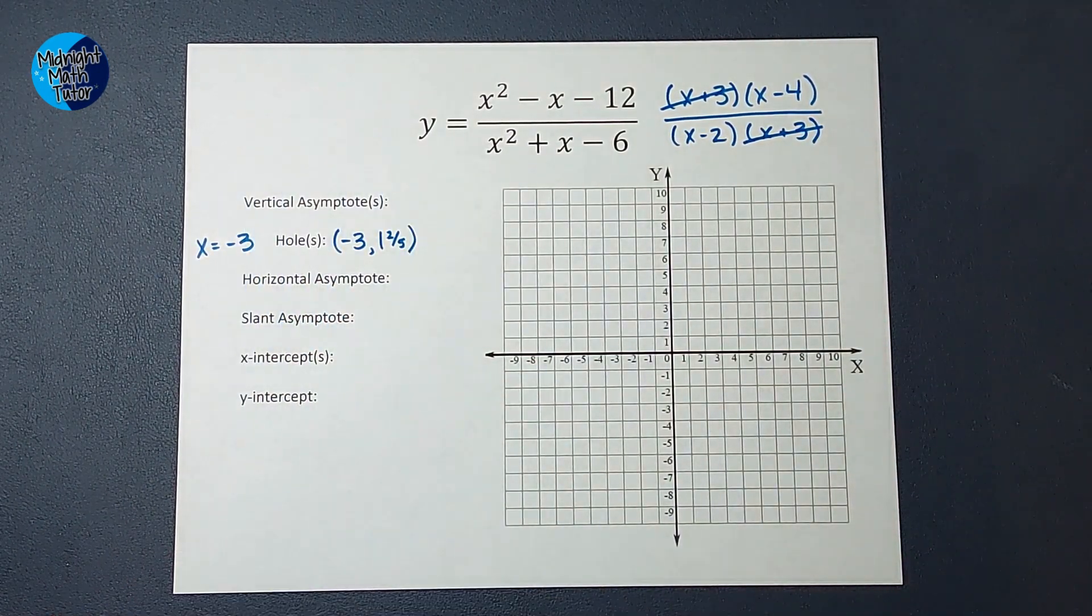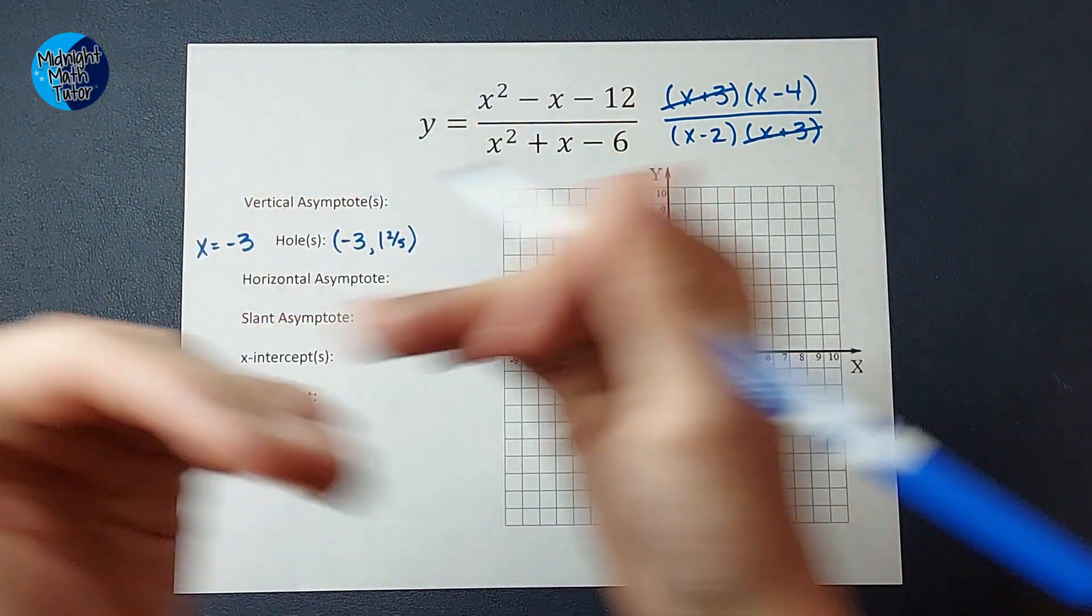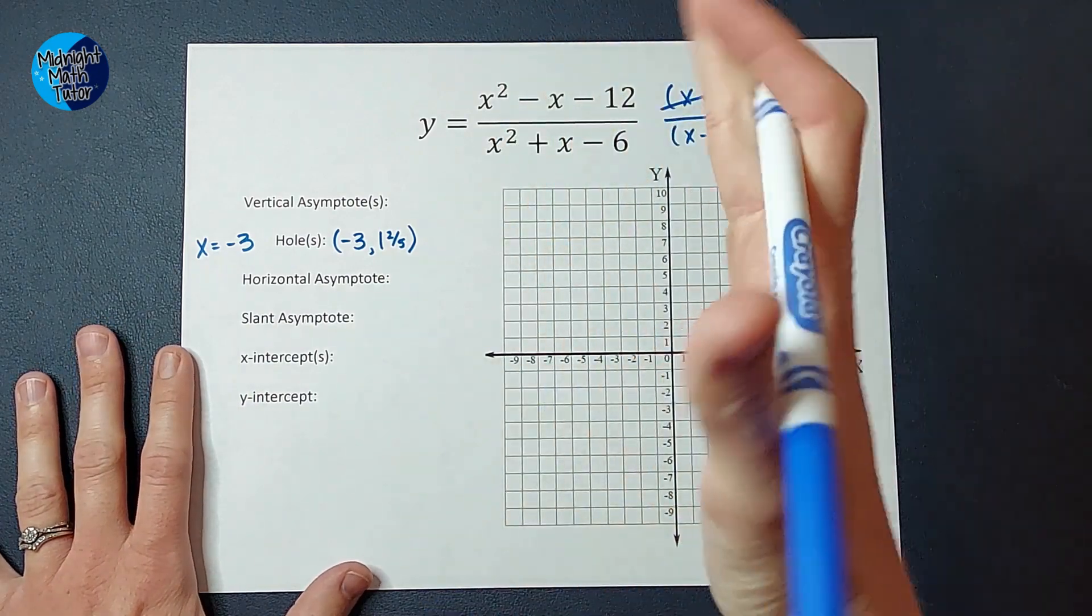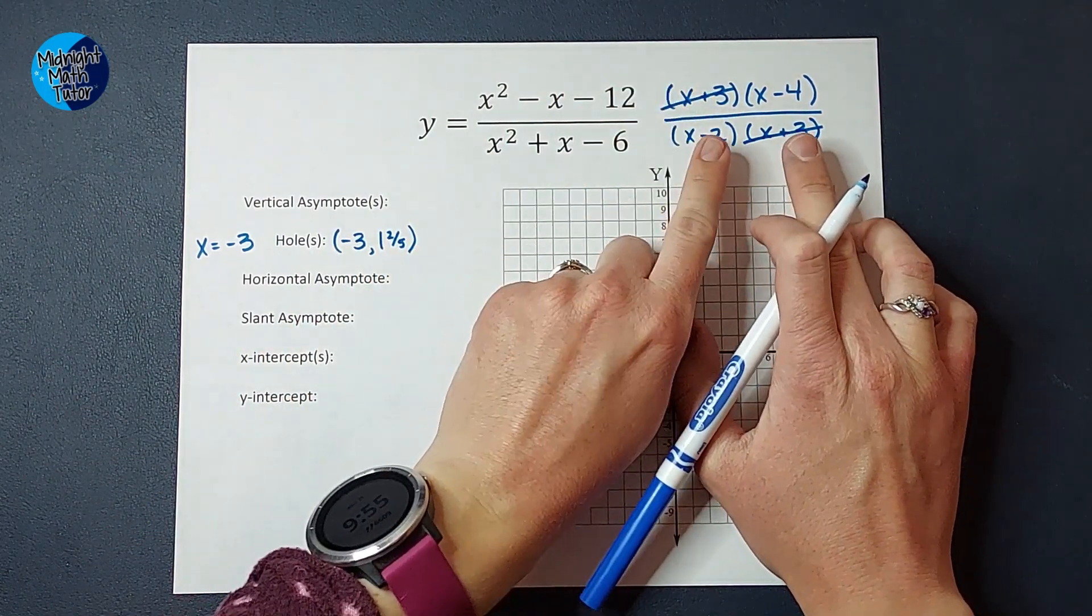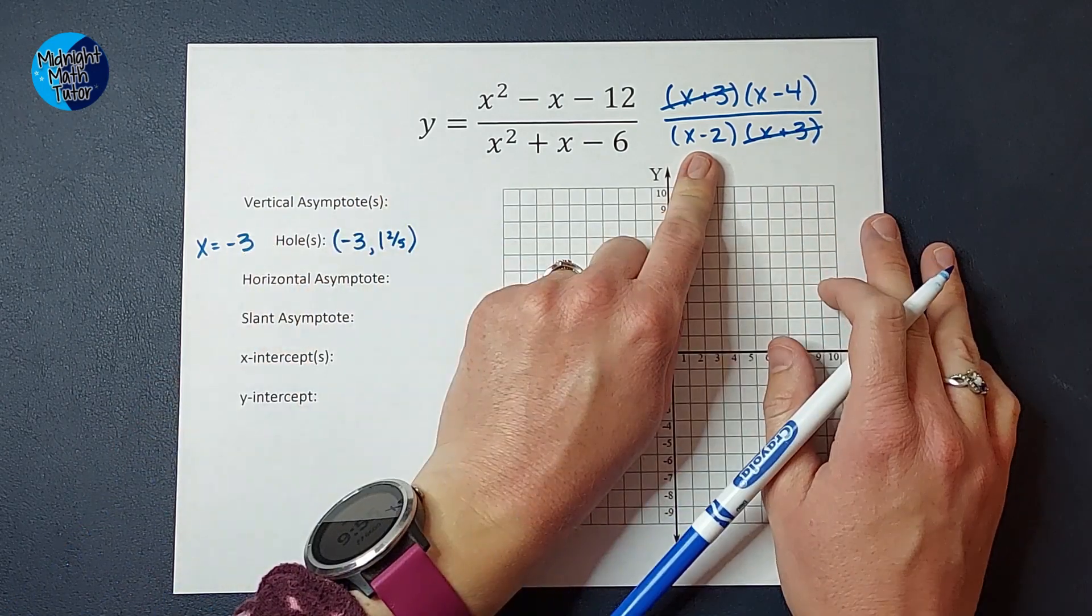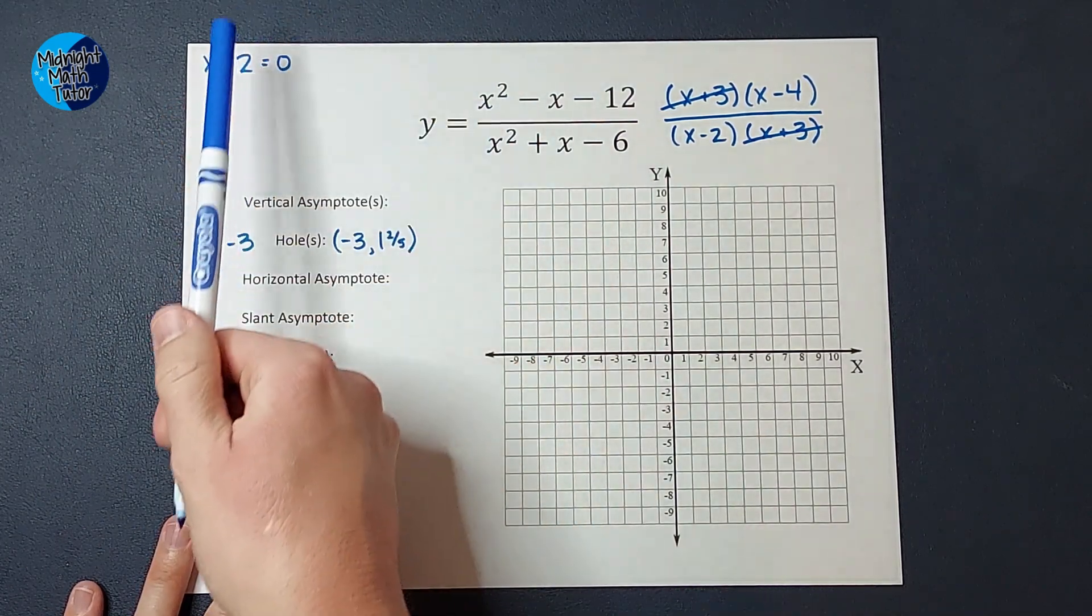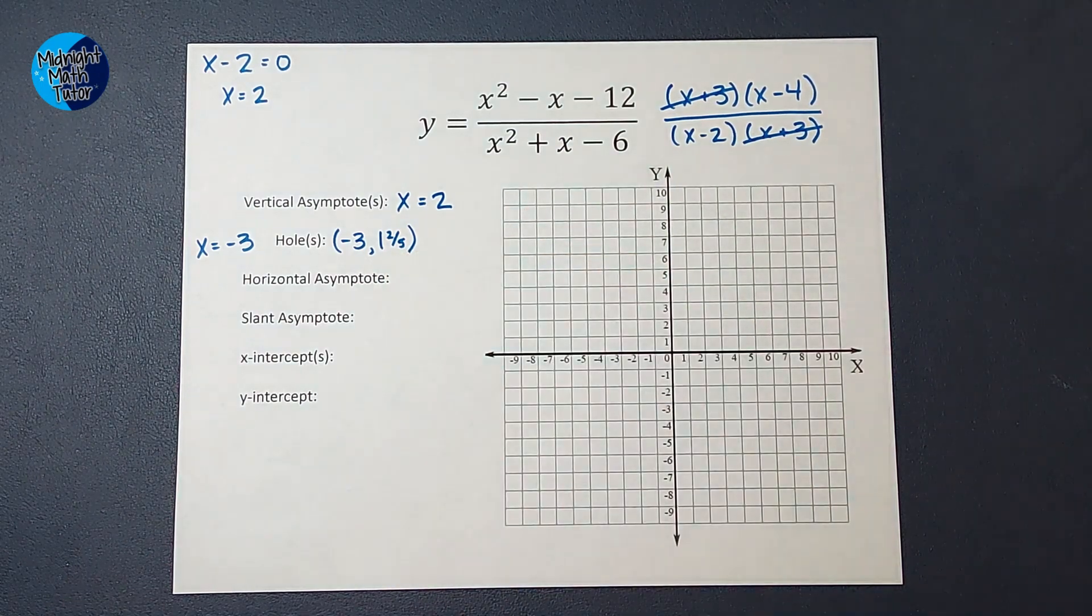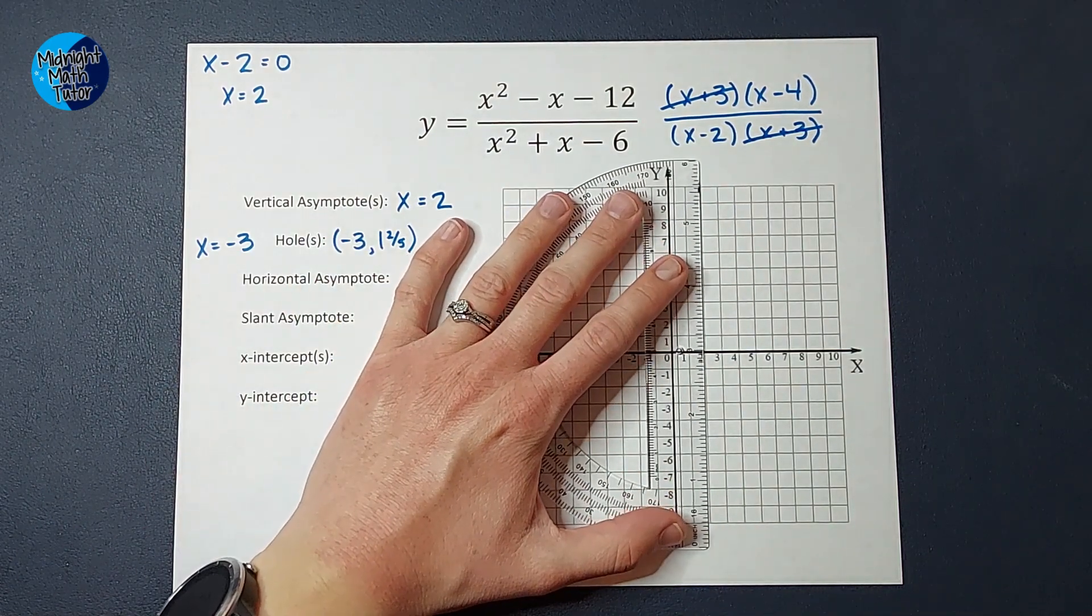Next thing I'm going to do is figure out my vertical asymptotes. So if you've been doing math, which if you're watching this, I'm guessing you have, you know that we do not even mess with zeros and denominators, right? We don't even. So a vertical asymptote forms where my denominator would be zero. So to figure it out, if these hadn't canceled, I would set both of these equal to zero. But because those canceled, we know it's not an asymptote. It's a hole and we have it represented already here. But I'm going to set this x minus 2 equal to zero. So x minus 2 equals zero. I would add 2 to both sides, right? And get x equals 2. So that is my vertical asymptote. And I represent that with a dotted line at x equals 2, right? So right about here.